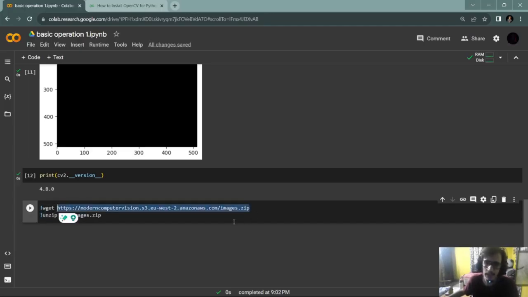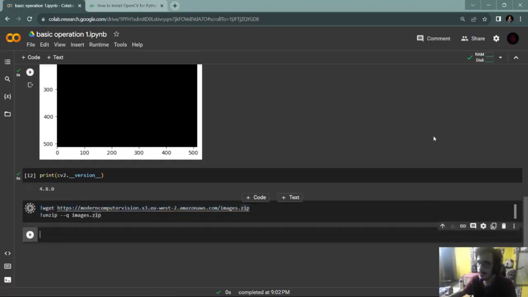The images will be in a zip file, you can see the .zip. To unzip, we use the unzip function, like unzip -q image.zip. In this format, we can download images from any site and unzip them.